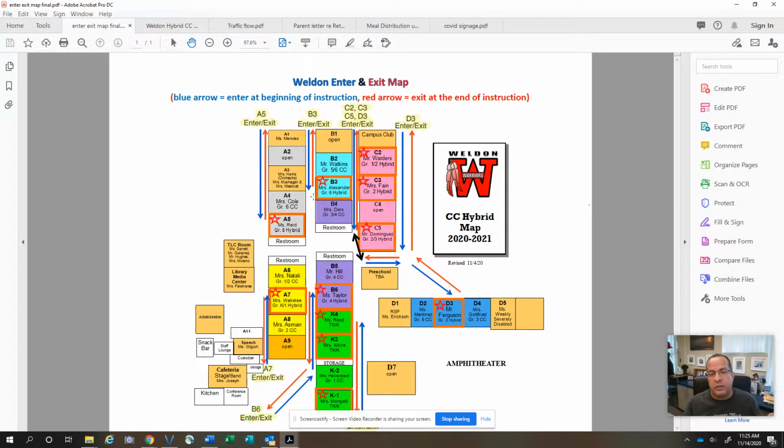Now, an important question. What if you have a sibling? There are 2 or 3 kids, and the oldest child, let's say, is in 6th grade. Let's say they're in Miss Reed's class, but they've got a kindergartner and a 1st grader, and they need to walk them to their classroom doors. That's okay. They can all enter as a group or as a family through the A5 entry, for example. The oldest sibling can walk the other younger children to their doors, hand them off to the teacher, figuratively, of course, and then make their way back to their classroom for check-in. That is okay. No one's going to get in trouble for that because we want kids to be safe.